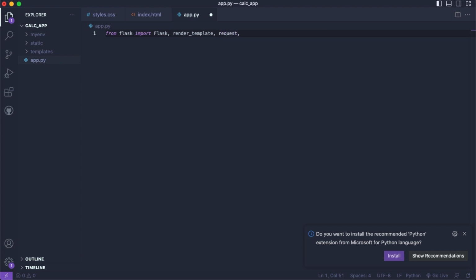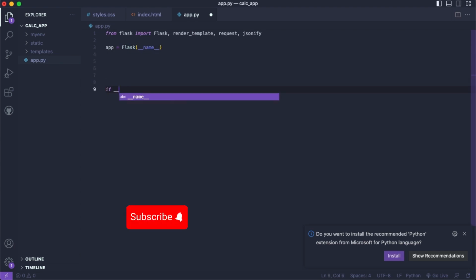We're going to need request as well, because we will be taking in some input, and then jsonify, because we'll be passing the data back to the JavaScript that will be in the index.html file, and that will need to be in JSON format.